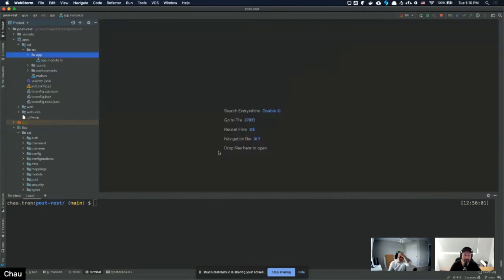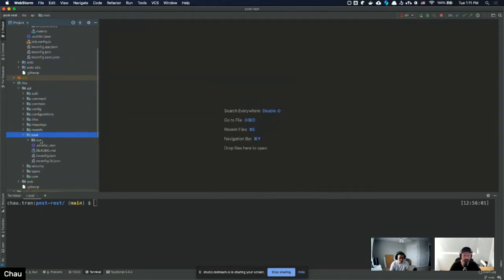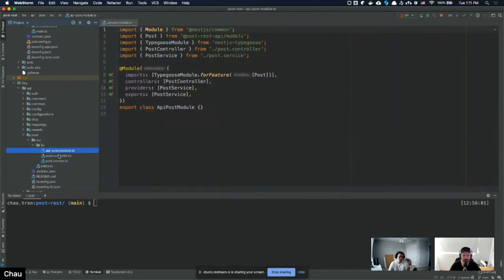We're going to go into just one simple sample module that contains an entity, so we will see how we provide that model to Typegoose to construct your database models. So with that, I'm going to take the post right here. For the post, we have an API post module, which is the entry point for everything related to post.